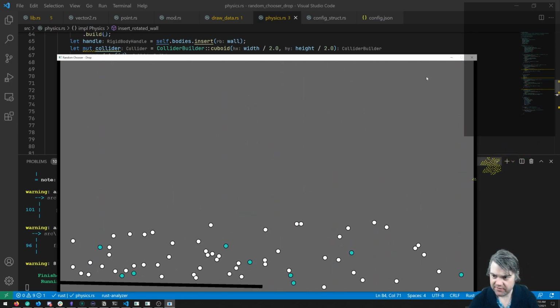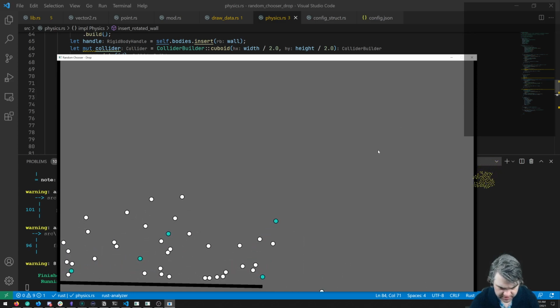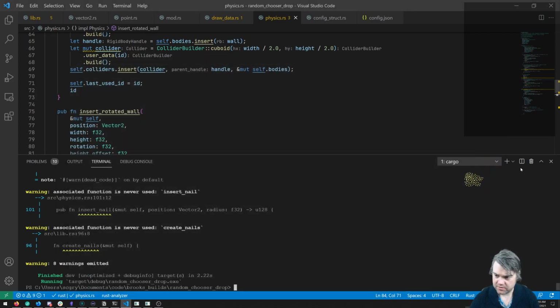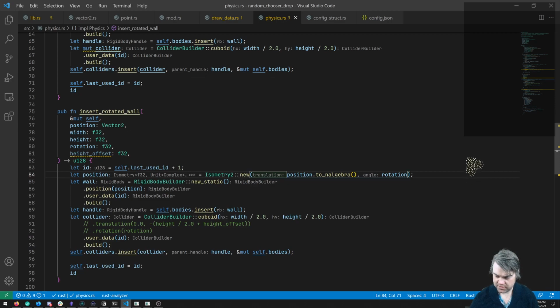Okay, then we're gonna have our height offset. This looks pretty even up and down. Okay, so plus the height offset.